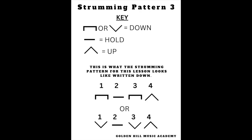So remember when we got into the quarter notes and the half notes? We talked about that way at the beginning of this course. A quarter note is one beat and a half note is two beats long. There's a few ways we could look at this strumming pattern, but we'll look at it the most simple way for now and look at that first down as two beats. So that's one, two, and then the down, up after that are each one beat, or each a quarter note.